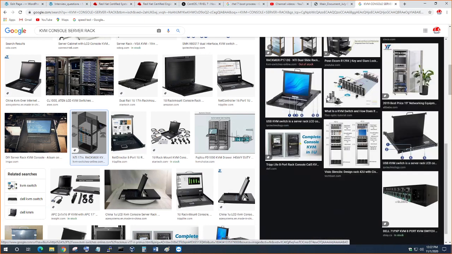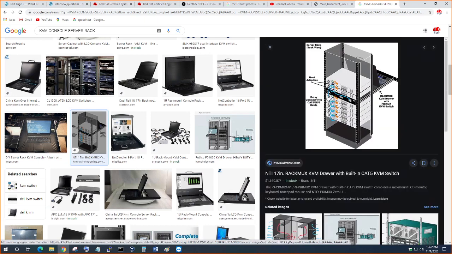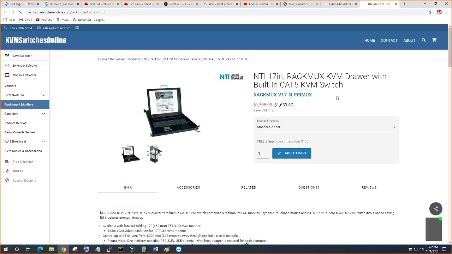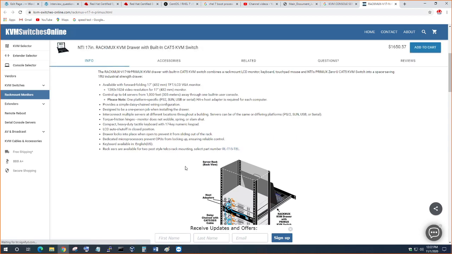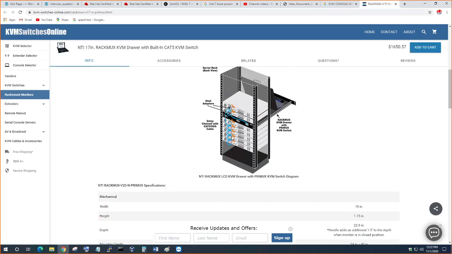Let's go with this picture here. What this picture is showing is, see this one here, the middle one is the console, and all the cables are connected into it, either Ethernet cable or video cable. That way you get video and all the things you require.